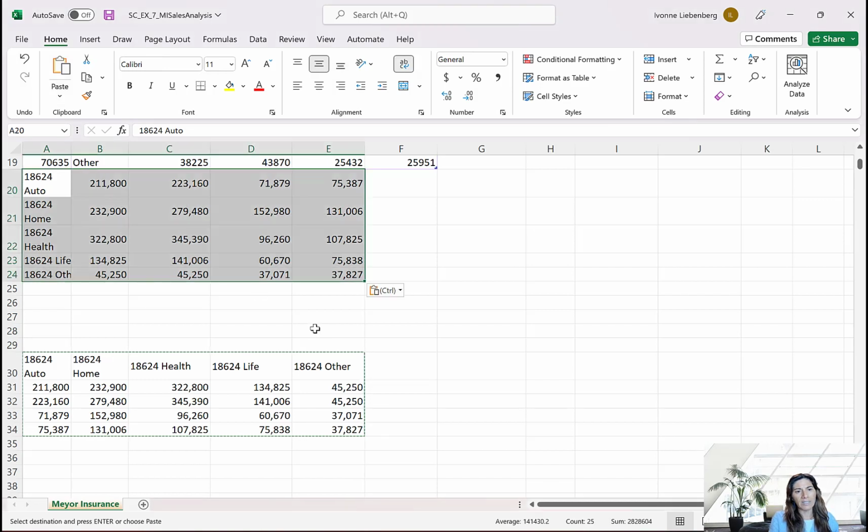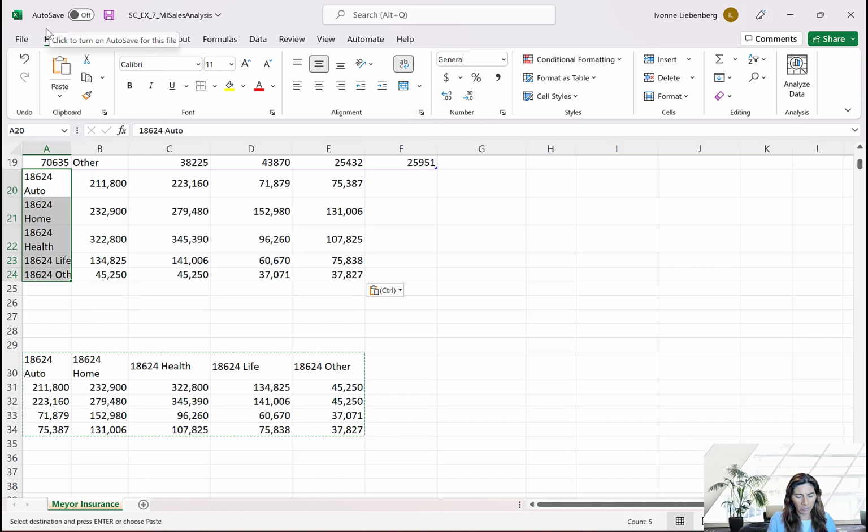All right, so as you can see, I pasted in a transpose way, so the rows and the columns have been switched back now. All right, once we've pasted the data into the area where the data should be, we can go ahead and select A20 to A24. So the branch numbers in the first column. And as you can see, the text is wrapped. So I'm going to turn that wrap text option off. And you can find this by going to the Home tab in the alignment group, the one that looks like an ABC. Click on it to turn off that option.